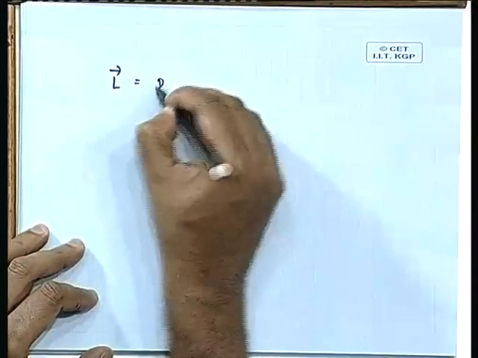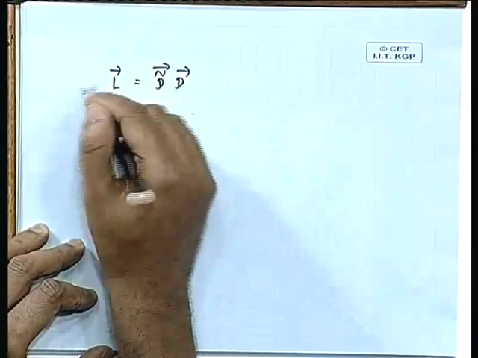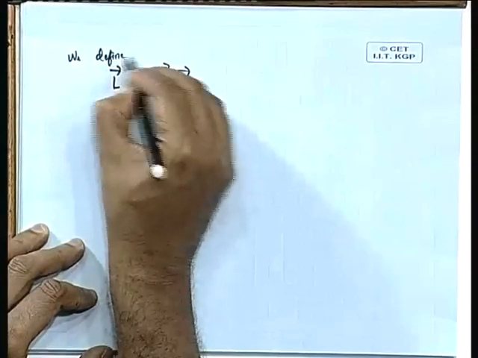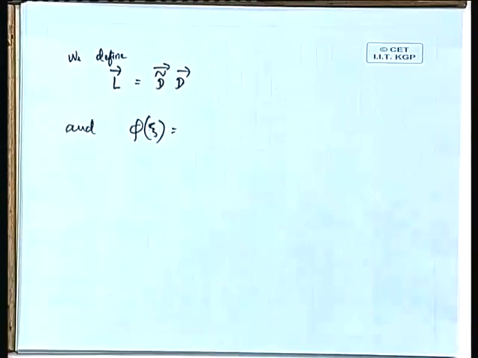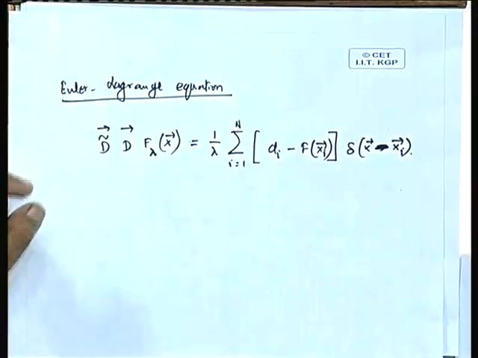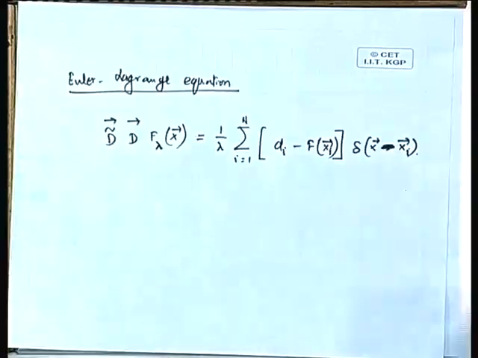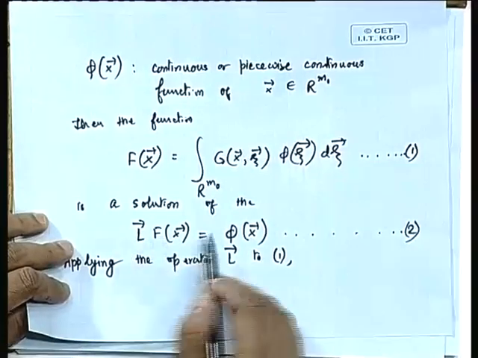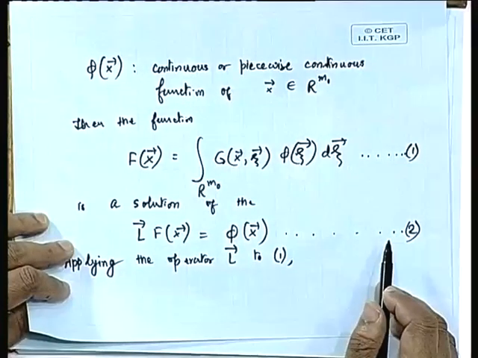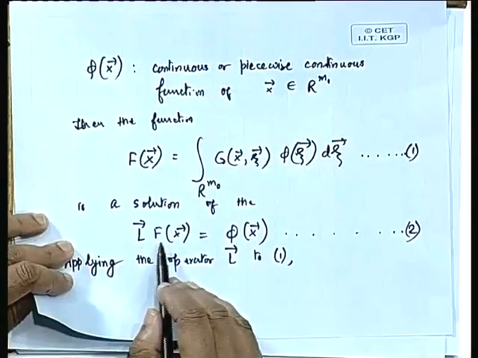So, in order to solve the Euler-Lagrange equation, simply what we will be doing is to define my L operator as d tilde d. So, we define the operator L like this, and then we consider phi of zeta to be the term that we had got in the Euler-Lagrange equation. Ultimately I am going to express the Euler-Lagrange equation in exactly this form. If I call this equation number 2, then I want to represent the Euler-Lagrange equation in the form given by 2. So, 2 means that F is operated on with L, and L we are taking to be the d tilde d.